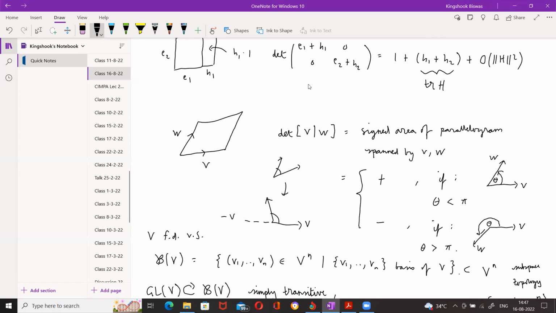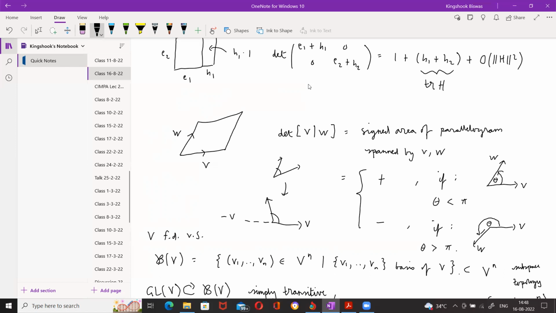And these are the only two connected components, right? I mean, these two cannot be connected. If I have to go from angle less than pi to angle bigger than pi, just intuitively, somewhere in the middle the angle has to equal pi, and that will be a contradiction. The two vectors won't be linearly independent.